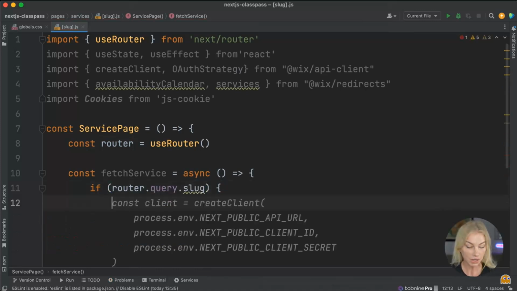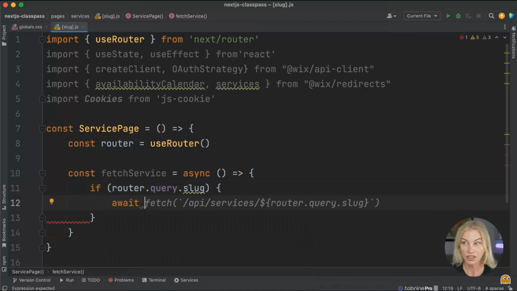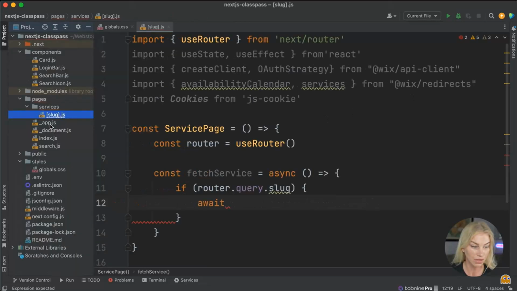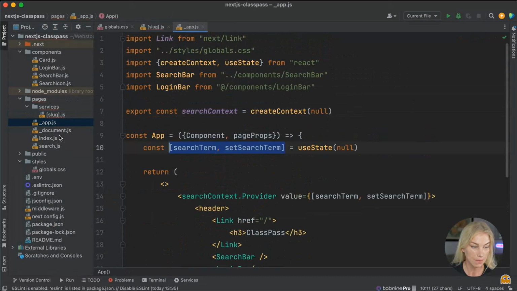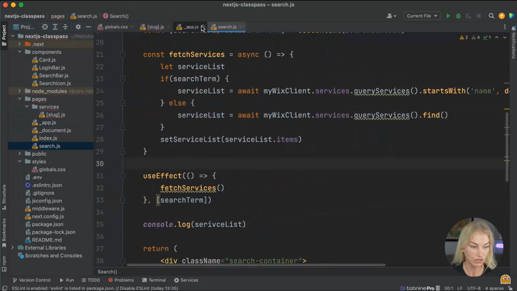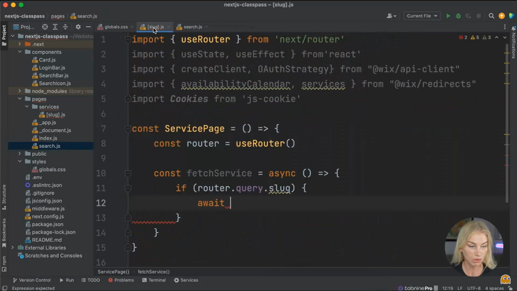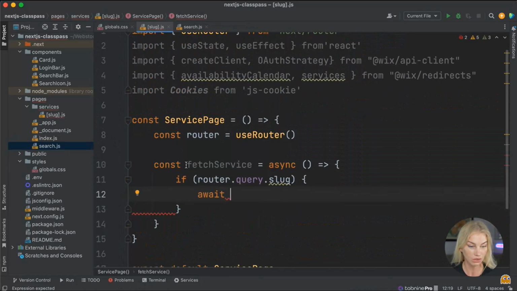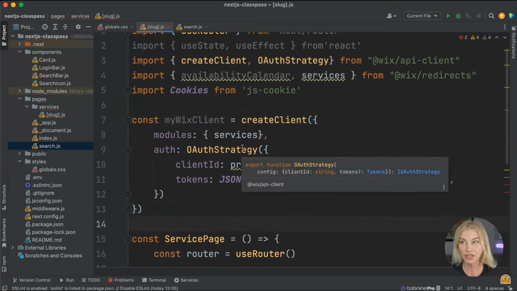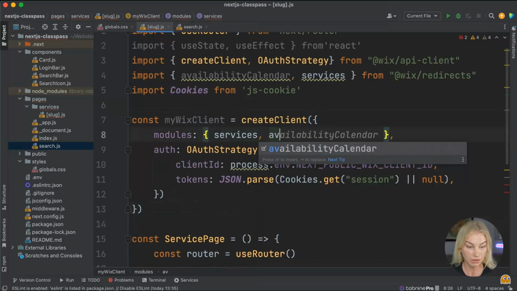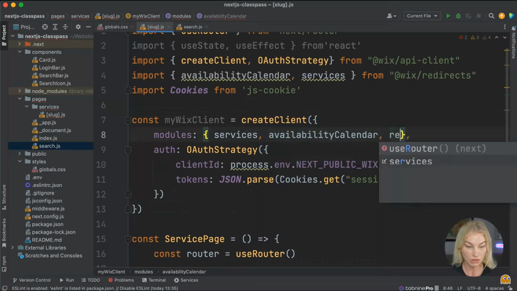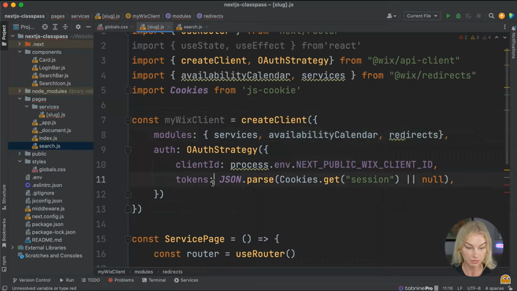exists, I'm going to await, and then we need to define my Wix client again. So in fact, we can just get it from the search page. I'm literally just going to copy this, and get rid of that. We should probably put this in another file. I will do that in a bit. And I'm just going to paste that up here. And this time we need services, we need availabilityCalendar, and we also need redirects from here.